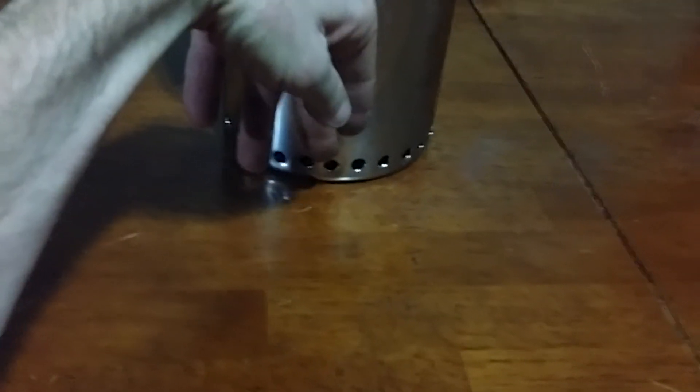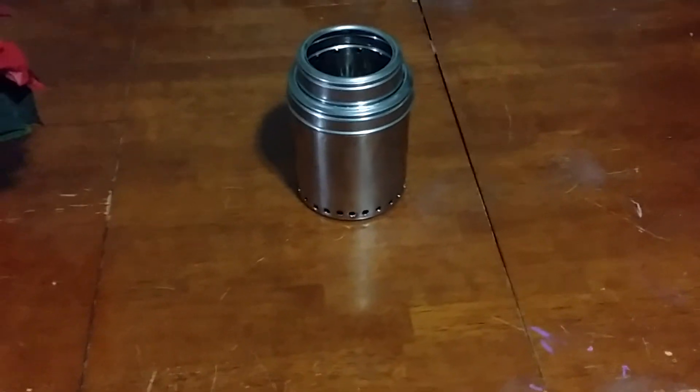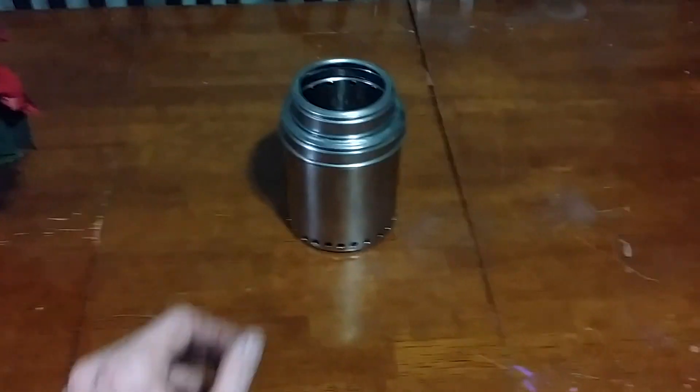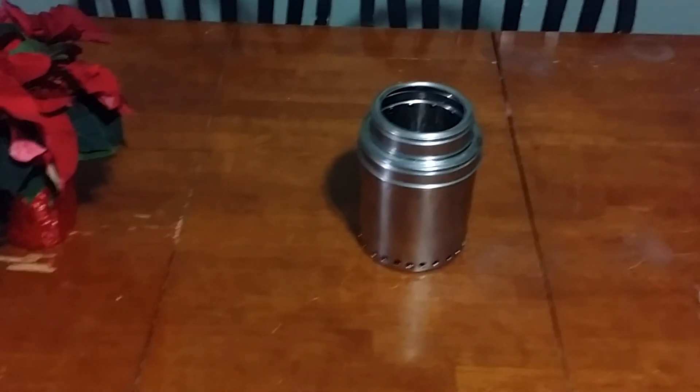The reason that I put so many holes at the bottom — because typically when you see these, you don't see that many holes — is that I made it adjustable. With that hose clamp, you'll be able to adjust the amount of air that flows into this system. I put more holes there so that when you're at higher elevation, it's able to suck in more oxygen. I like to go hiking up in the mountains, so there's more oxygen required there than down lower, and this allows you to adjust it. Whereas without that, it would just burn however it ends up burning.